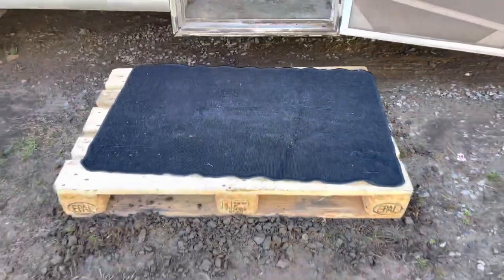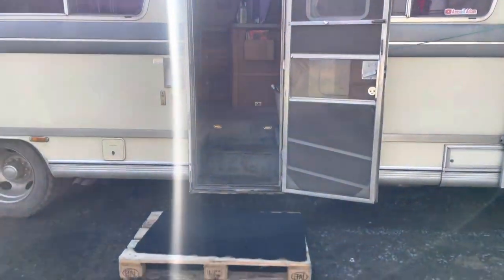Unfortunately, like I said, my yard is a slippery, sloppy mess right now. And what I don't want to do is track a bunch of mud into the struggle bus. So I think before we get started, I'm going to find something to put here as a step, because the door is a little bit high off the ground, but also something that we can wipe our feet on before we go in and out and hopefully not mess up the inside. All right, guys, there's the solution for our step at the moment. Keeps us out of the mud and a place to wipe our feet.